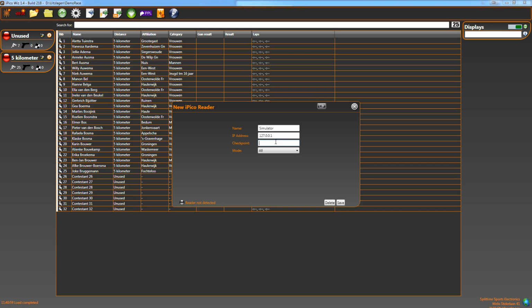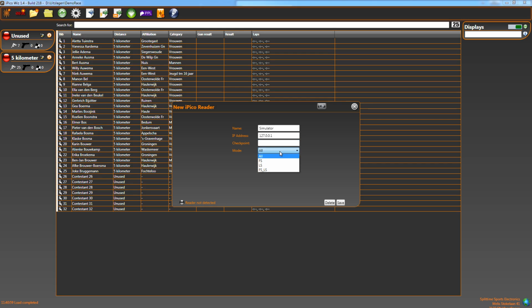Checkpoint. We'll leave this one empty for now. It's very important. If you don't know what this does, don't fill anything in there. Essentially you can force a reader into a checkpoint. So if I would want to make sure that everything my reader does will end up in the 2500 meter, I could put 2500 m here, so to make sure that all the data from this reader will go to the 2500 meter point. It has both advantages and disadvantages. The disadvantage is that iPico is pretty intelligent about where to put the data, and you basically disable that. Which is also the advantage, because if you don't want iPico to be intelligent, you can force data in a specific checkpoint. So I'd use it with caution.